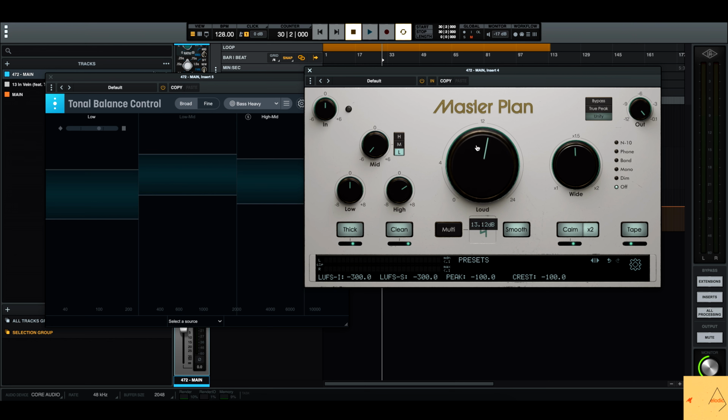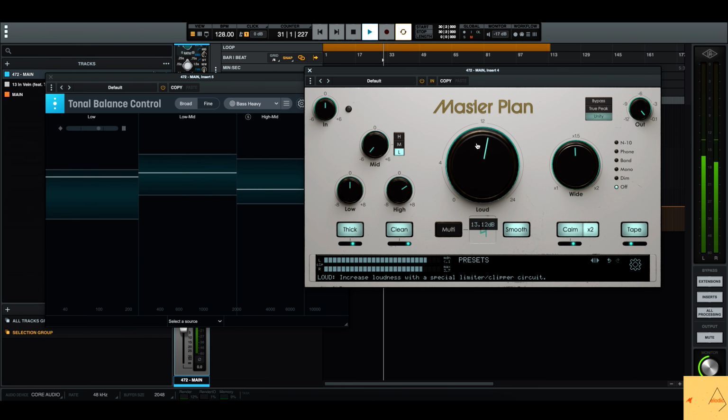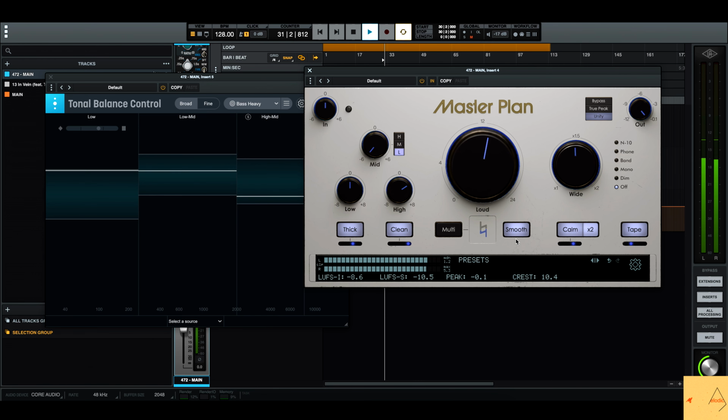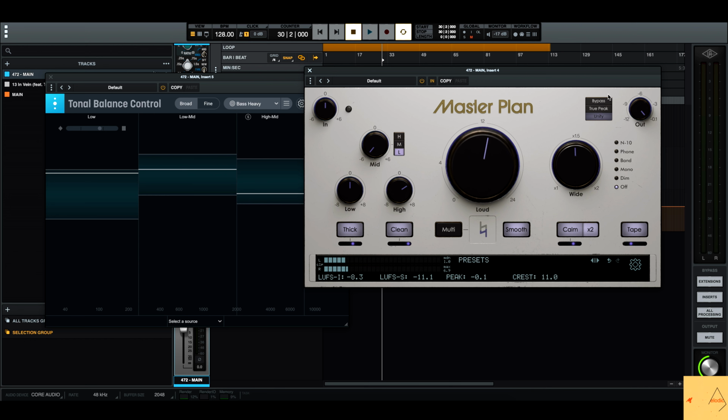So, of course, like this unity button, you can have this on and it won't boost the volume. So you can really hear what Masterplan is doing before the volume is interfering with it. But then as soon as I take the unity button off, any volume that I've dialed in, which would be the last step after I dial in everything else, you can even see how many LUFS you're hitting when the unity is engaged, which is perfect. You know what I mean?